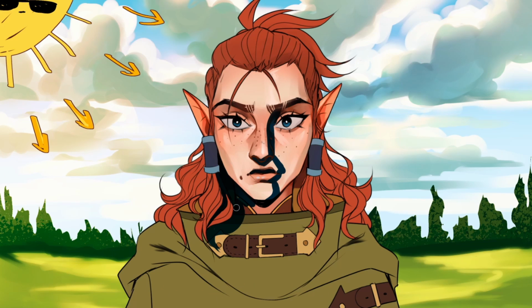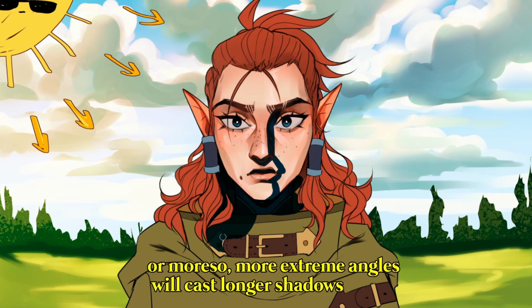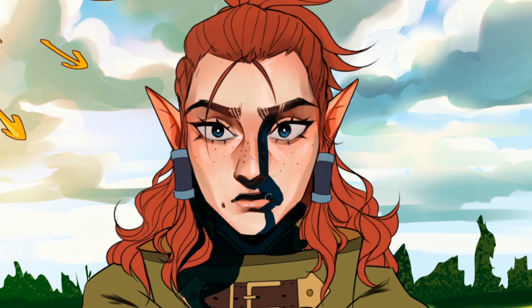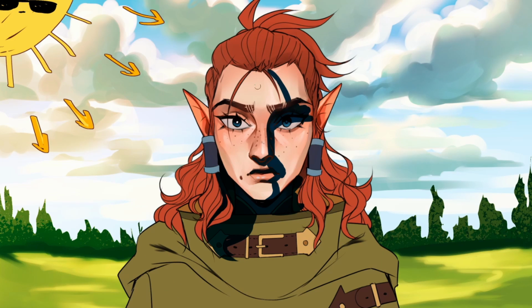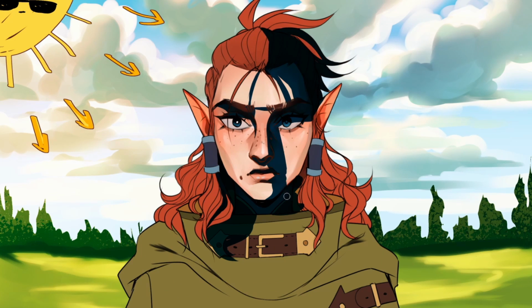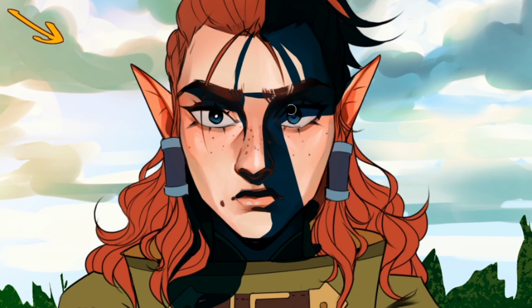This hair is going to be casting a shadow. The higher the angle of the sun, the longer the angle of the shadow. So if the sun is coming from way up here, we're going to have longer shadows cast down here. That also goes for stuff like the nose, the brow, little bits of hair. Even at this angle of the sun, you're probably going to have a little bit of lighting peeking through here, so I'm actually going to have a little bit of a lit spot on the cheek here. The rest of this little area is going to be in shadow.